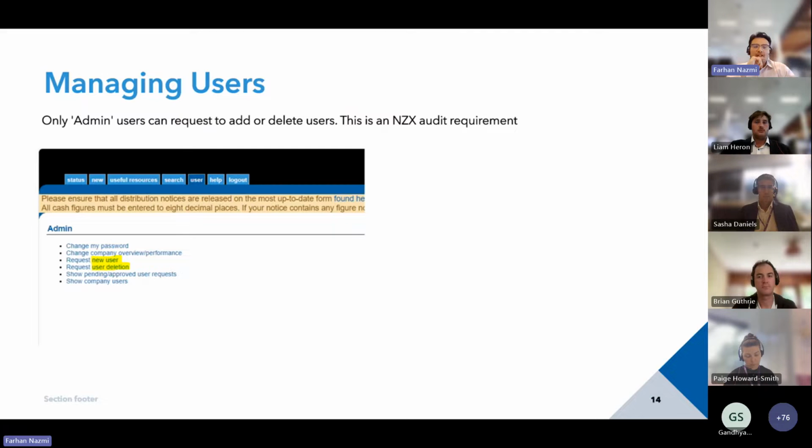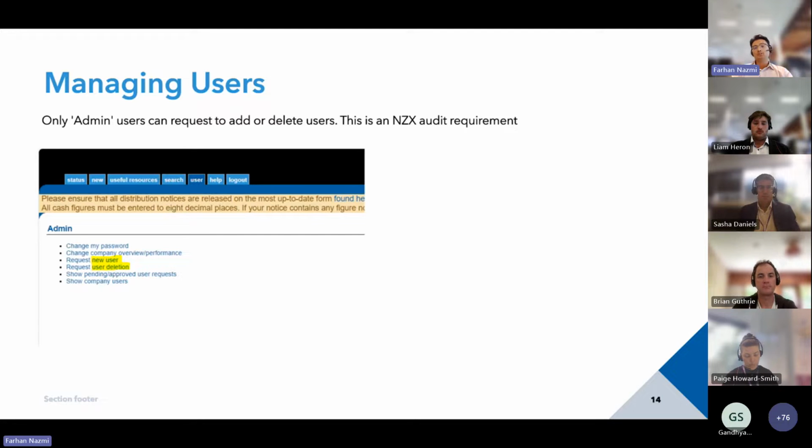This is to manage users, when you want to add or delete users. We get quite a few queries when you ask us to add or delete users, but actually you can do it yourselves. It is also an NZX audit requirement for the issuers themselves to delete and add on their end.